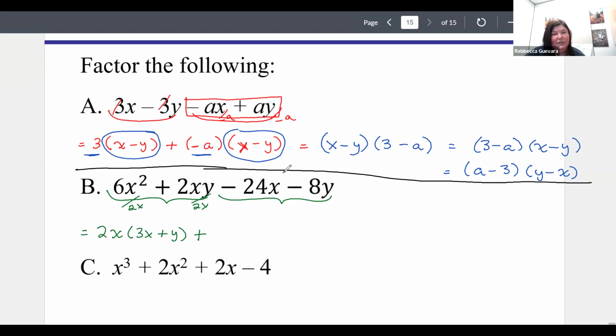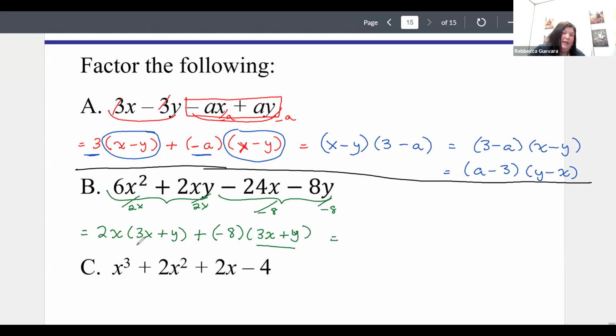So between these two numbers, remember we're starting with a negative, so we're going to pull out a negative something. But we got 24 and 8, and both of those are going to be divisible, well, not only just by 2. So you might want to be careful and not just go, hey, they're both divisible by 2, or they're both divisible by 4. Keep going, well, actually, they're both divisible by 8. So if I divide by negative 8, that's going to change this from negative to positive. So this is going to become positive 3x, and this is going to become positive y.